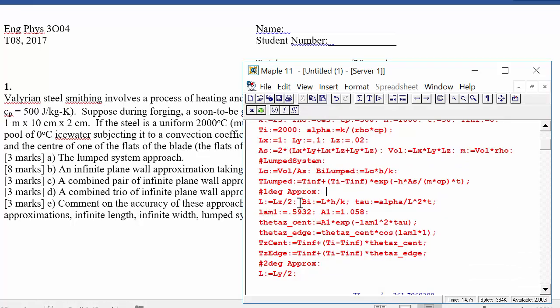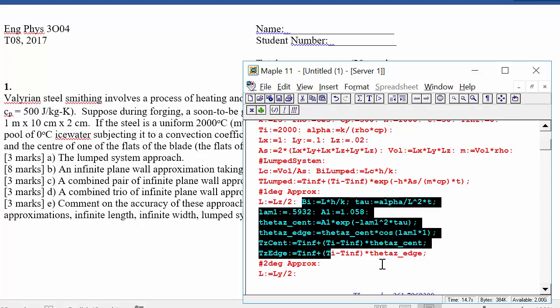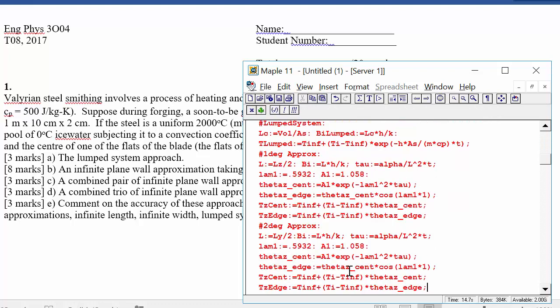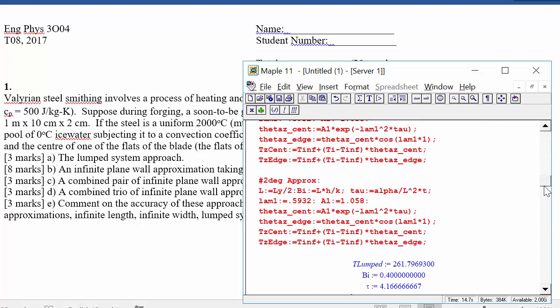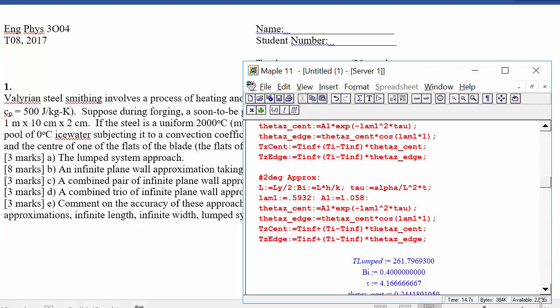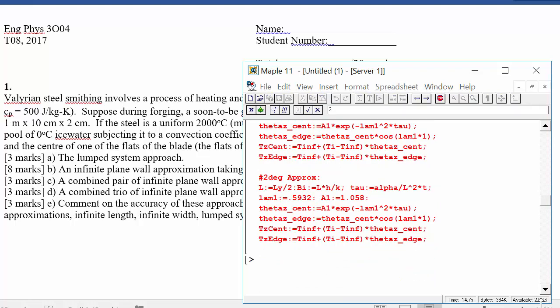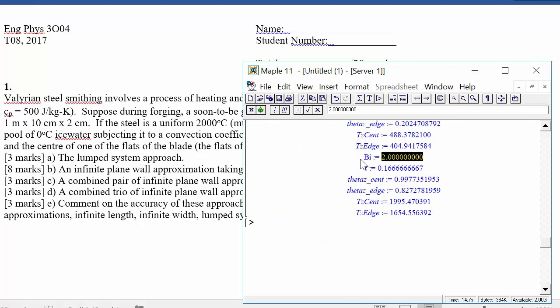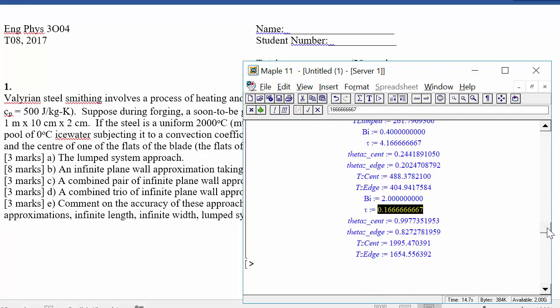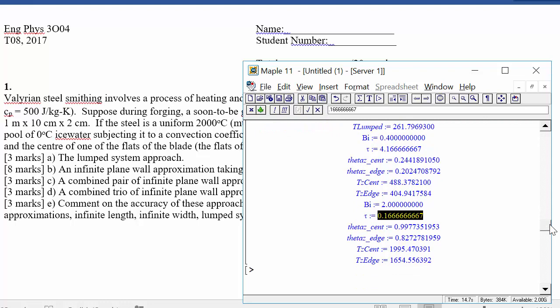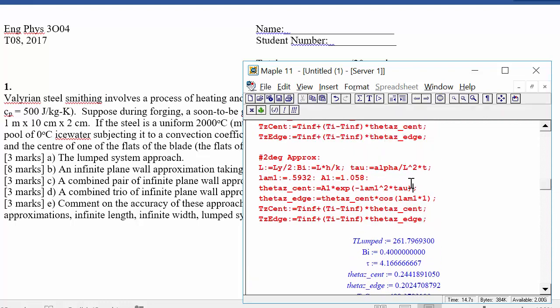I'll just copy a lot of these things down. So okay, we've got Ly over 2. Then we're going to use that to figure out the Biot number and the Fourier number. Okay, so the Biot number now is 2. The Fourier number is actually a little bit less than 0.2, which means the one-term approximation is not strictly justified, but we definitely don't have the information to do a 2-term approximation on the test, so let's keep that in mind, but try the 1-term approximation anyway.